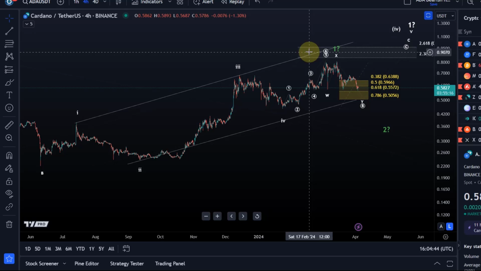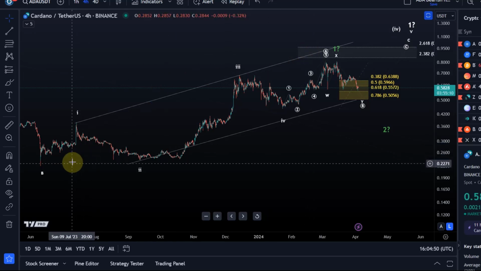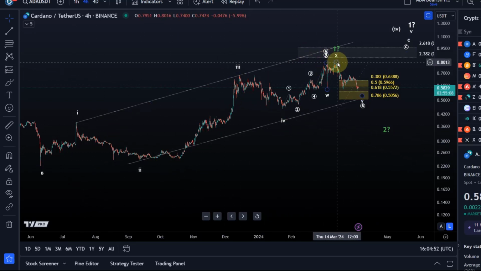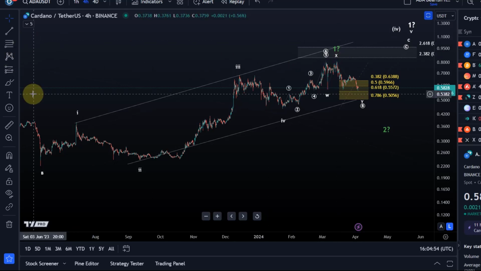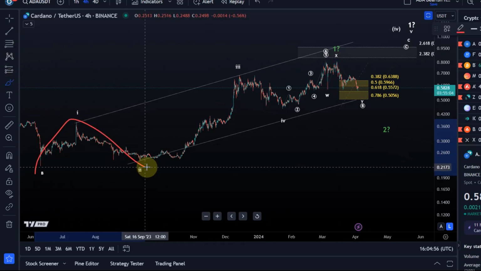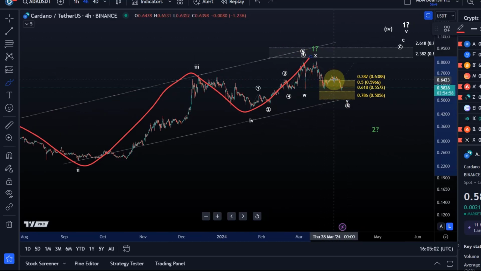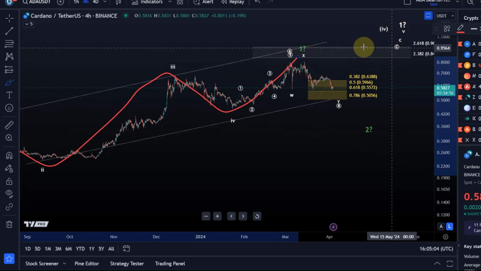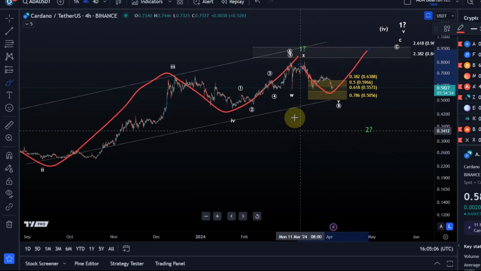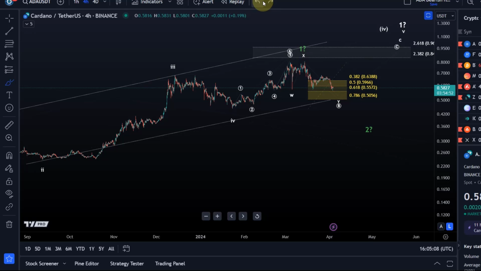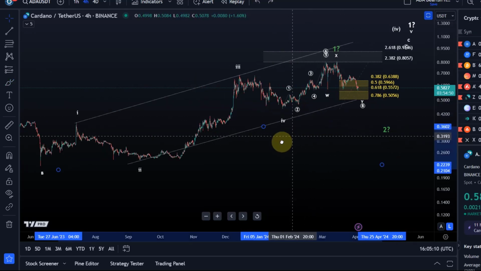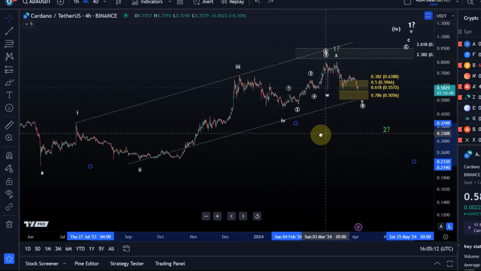In addition to that, as I said, the minimum requirements for this move to the upside are fulfilled. So that's just from a larger pattern point of view. We therefore have 5 waves up completed. 1, 2, 3, 4, 5. This does complete technically a diagonal pattern. However, I would prefer that this 5th wave gets one more extension, okay? So that's basically, in a nutshell, what we've been looking at in recent months.